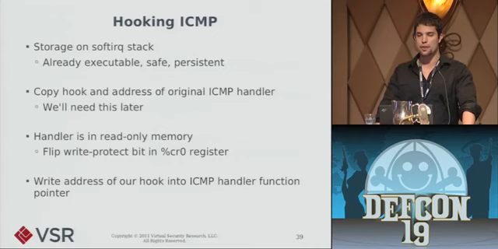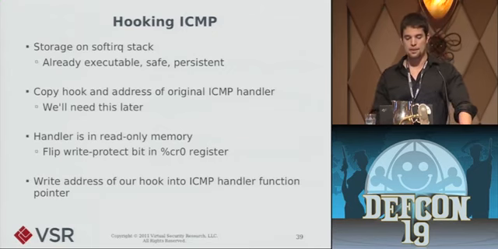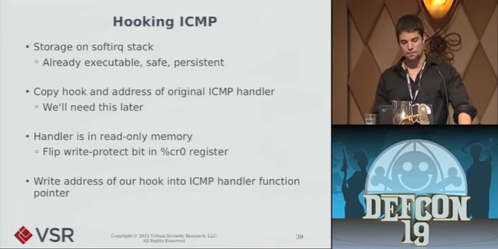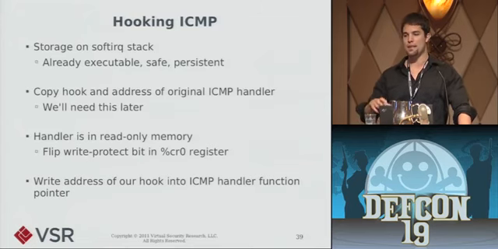I decided to use the soft-IRQ stack itself as a place to sort of put stuff just for the exploit, because we've already marked it executable, so it's a good place to put code that we're going to need later. It's persistent. It's not going to go away while the kernel's running. And it's a very safe place, because on Linux, kernel stacks are 8 kilobytes big by default, but the bottom 4 kilobytes is guaranteed to never be written into. Otherwise, the optional 4 kilobyte stack version would never work. So anything in the bottom 4 kilobytes of the soft-IRQ stack, outside of the metadata at the very bottom of it, is a great place to store stuff.